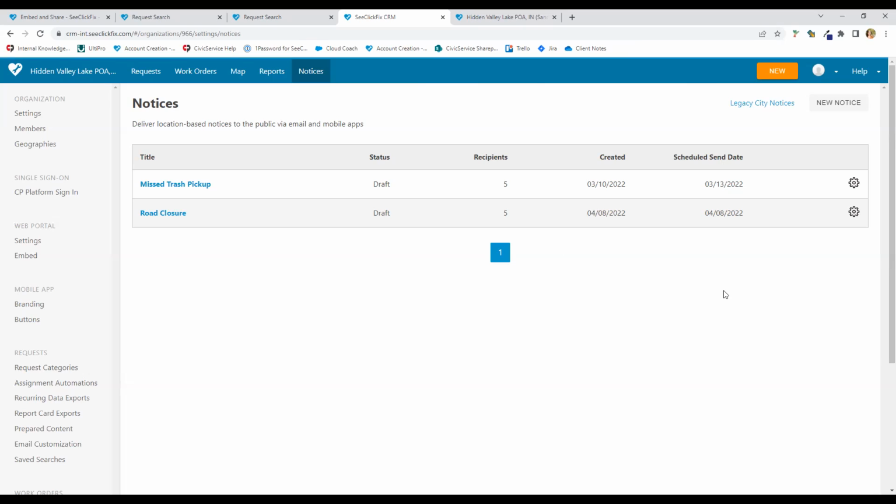So there are lots of instances where we're going to use this from an emergency standpoint, but putting notices out there in advance is a good thing too. Some of them might be same day. Scheduling them is so great. It takes a lot off your plate, especially if it's something that's happening over the weekend and you won't be in the office, because most of y'all, I'm sure, don't work weekends. So, a great way to do it in here.